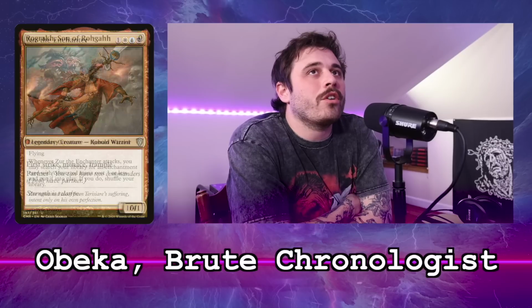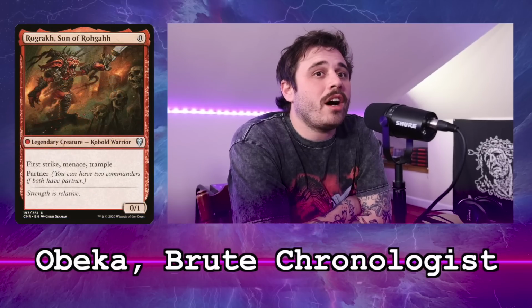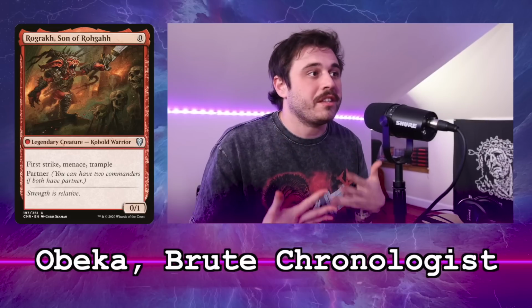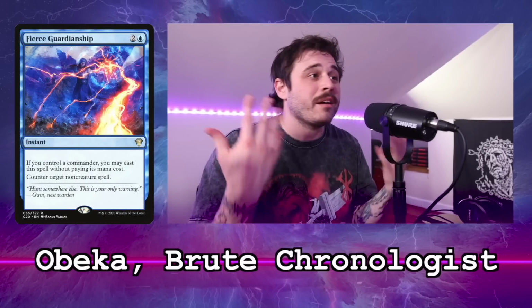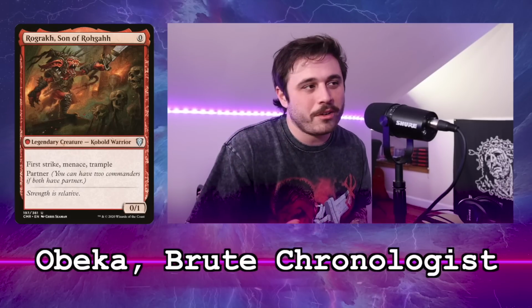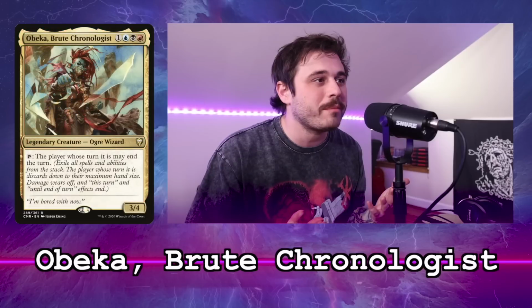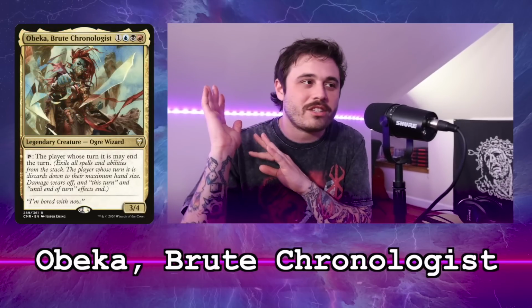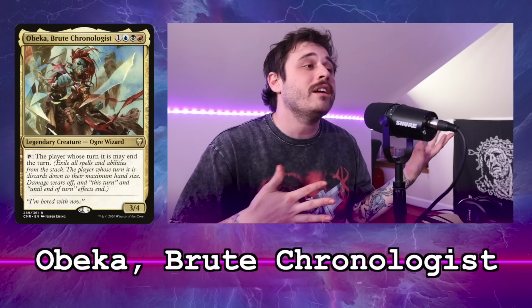Yeah, a lot of the partners are more set up to take advantage of things that give you so much extra speed. Things like Jeweled Lotus and things like Fierce Guardianship. Having a commander that does nothing but is inexpensive is better than having a 4-mana commander sometimes. Especially if you can have 2 cheap commanders. If your commander isn't going to do anything for a while, it's just better to have ones that are relevant earlier and turn all your spells on.